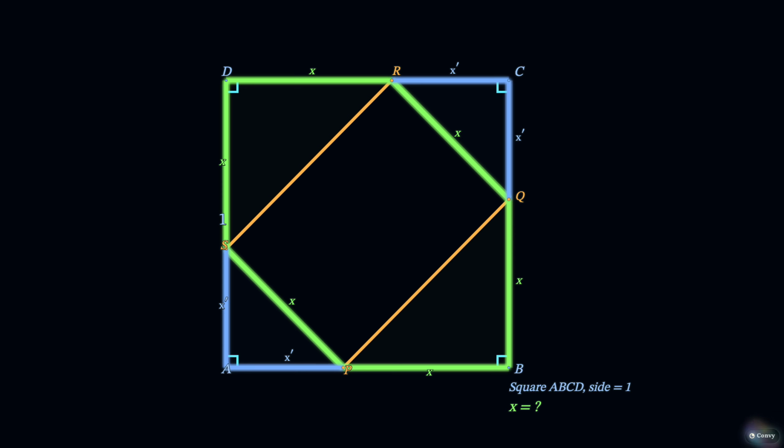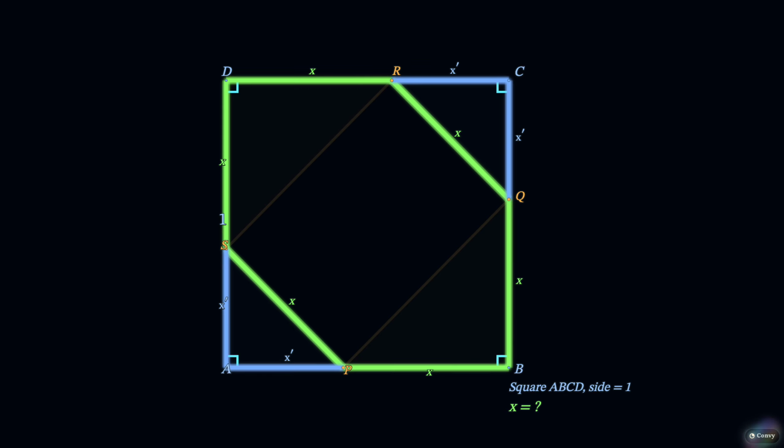The big structural clue is that almost every useful angle in this picture is either 45 degrees or 90 degrees. That means equal legs keep generating equal hypotenuses. Diagonals of squares keep behaving rigidly, and little corner triangles keep echoing one another. Once you notice that, relationships become abundant. The diagram is practically asking for a synthetic argument.